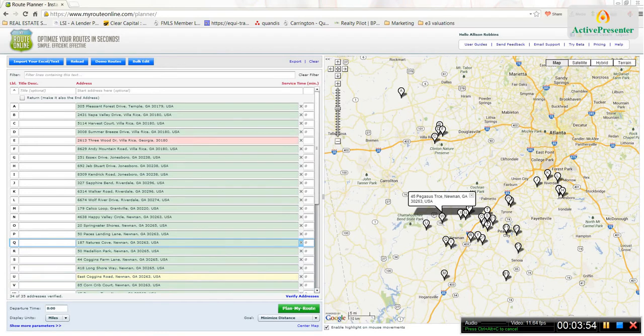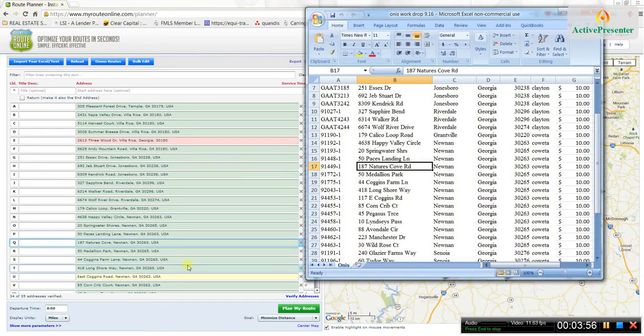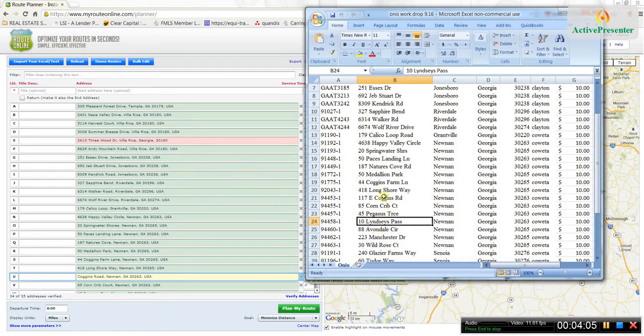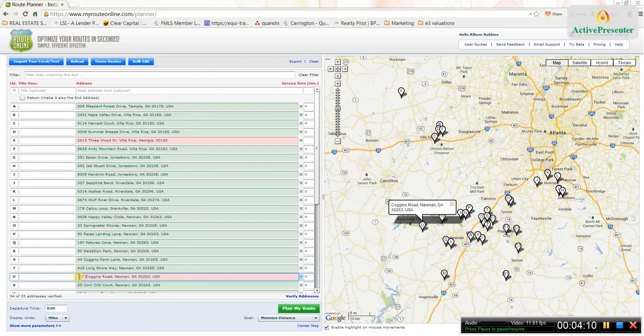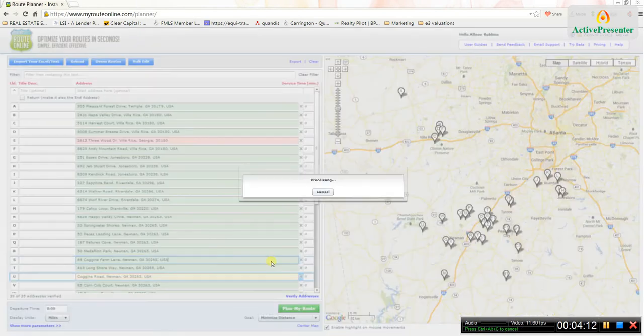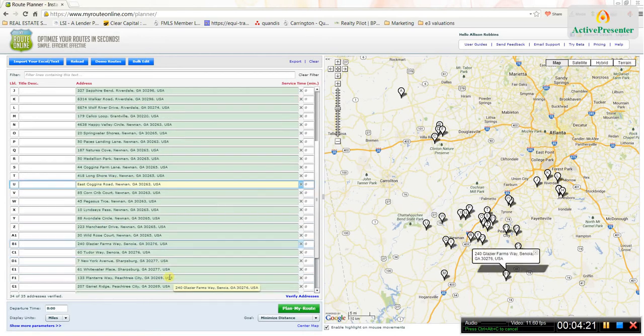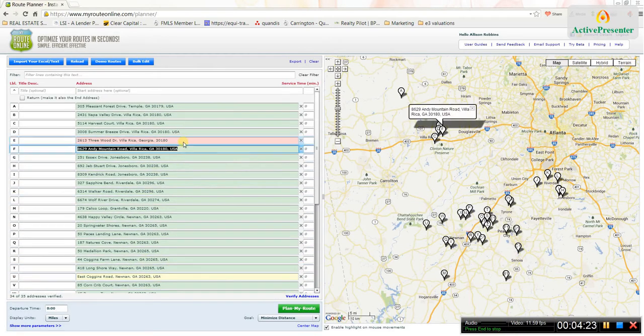And last we're going to do East Coggins Road, which could just be a problem of them spelling out the word east. So let's try this. 117 East. Okay, it's not giving us that exact location, but it's taking us right to East Coggins Road, which is all we can ask for.